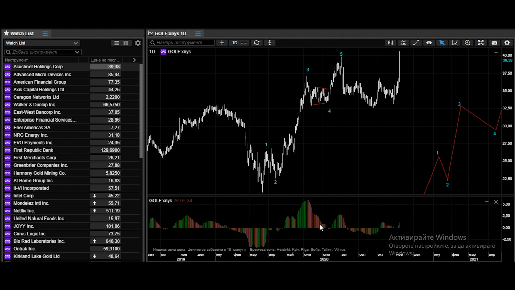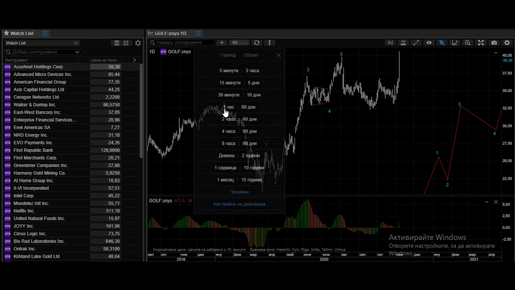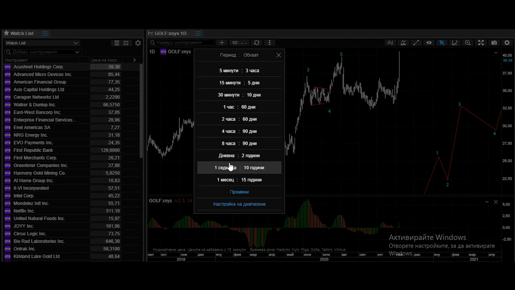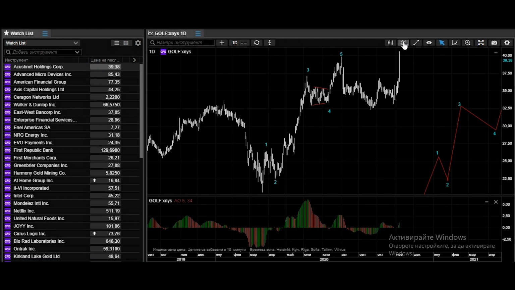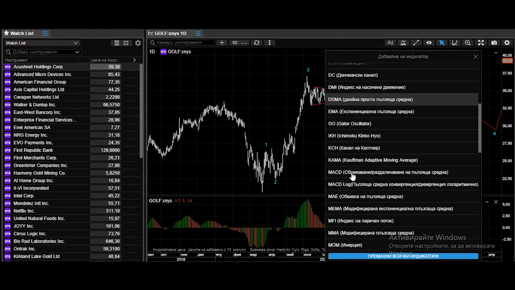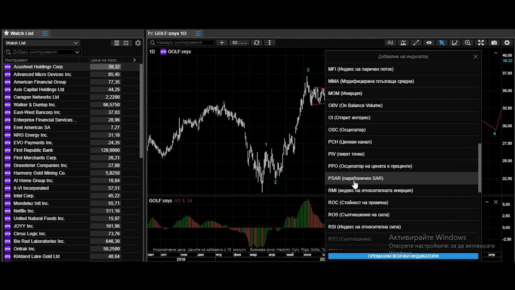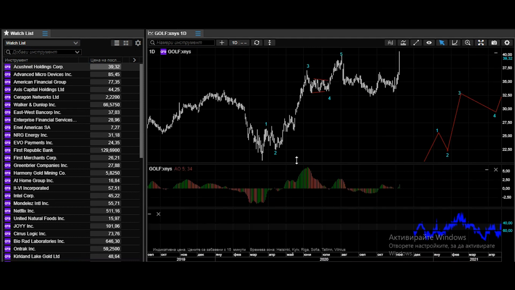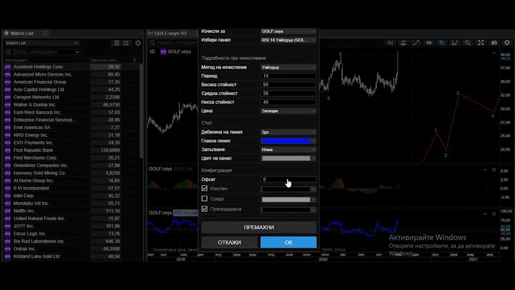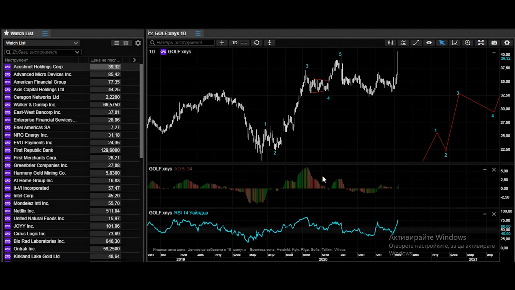What's also specific is that if we don't see well on this time frame, we have to go down to a smaller time frame or go up to a bigger one. On the time frame on which the indicator makes exactly what we want to see, on the same time frame, the RSI must also form a divergence between the third and fifth waves.